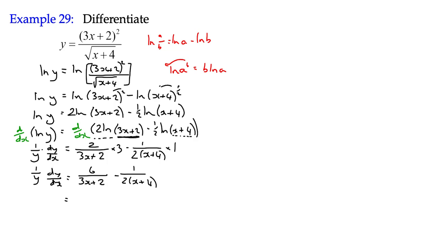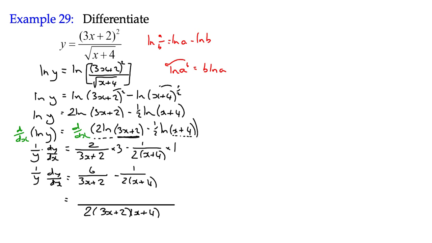So we're going to have a denominator with 3 factors in it, and I'm just going to write it out once rather than 2 separate fractions. I trust that you'll get the idea here. So I've got 2 times 3x plus 2 multiplied by x plus 4. So the first numerator is going to be the equivalent of the first fraction, 6 over 3x plus 2. So I would have to multiply the 6 by the other 2 factors, which is 2 times x plus 4.